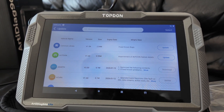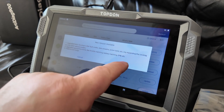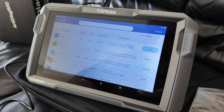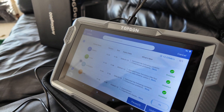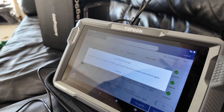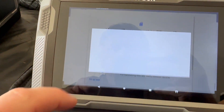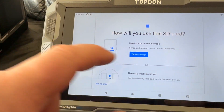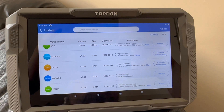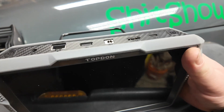This is the only issue I had right off the bat. As I got to the updates, I started doing them and all was going fine, then I got this message: 'Insufficient storage, please free up some space.' I was kind of confused, so I had a spare memory card, stuck it in there, formatted it, selected how I was going to use it, and then I was able to download the rest of the software after that. But in the end I didn't actually need it — I'm not sure what happened.